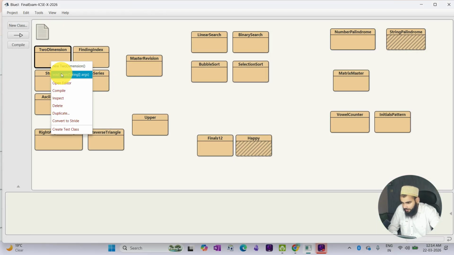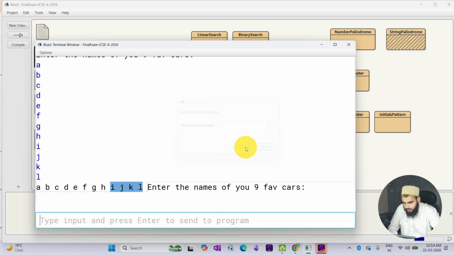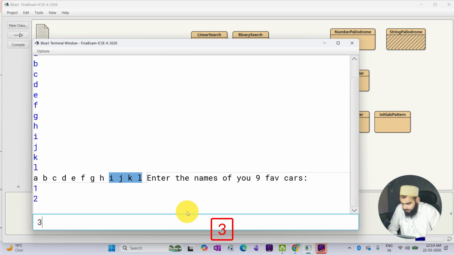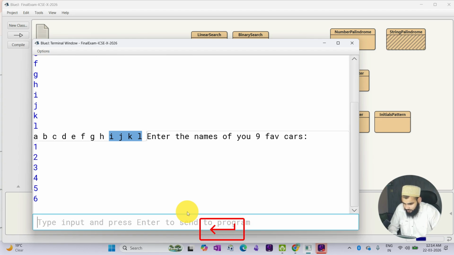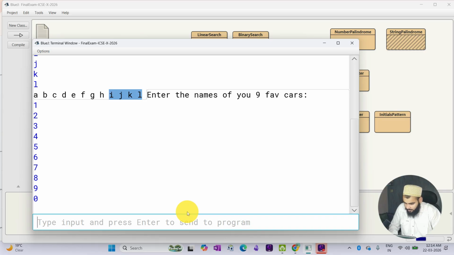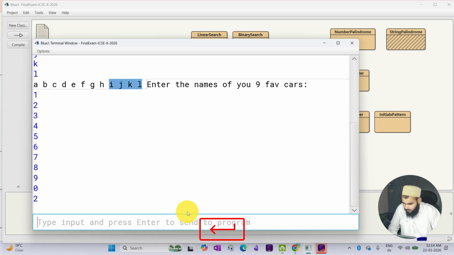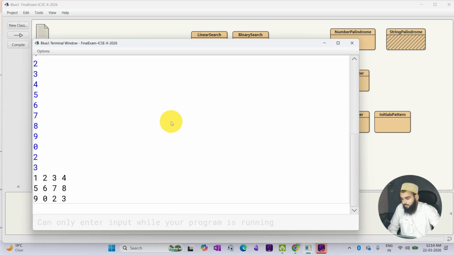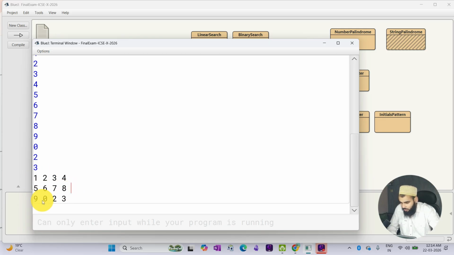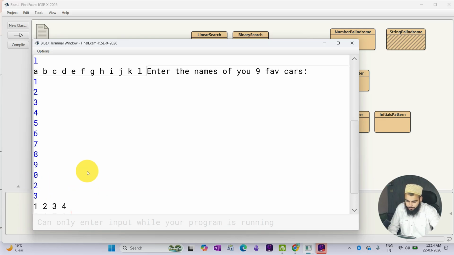Compile, close it, right click, main. Now it is again asking to enter the cars. Let me write numbers this time. You can see that 1 2 3 4 come in one line, then println, 5 6 7 8 in the second row, then 9 0 2 3 in the third row.